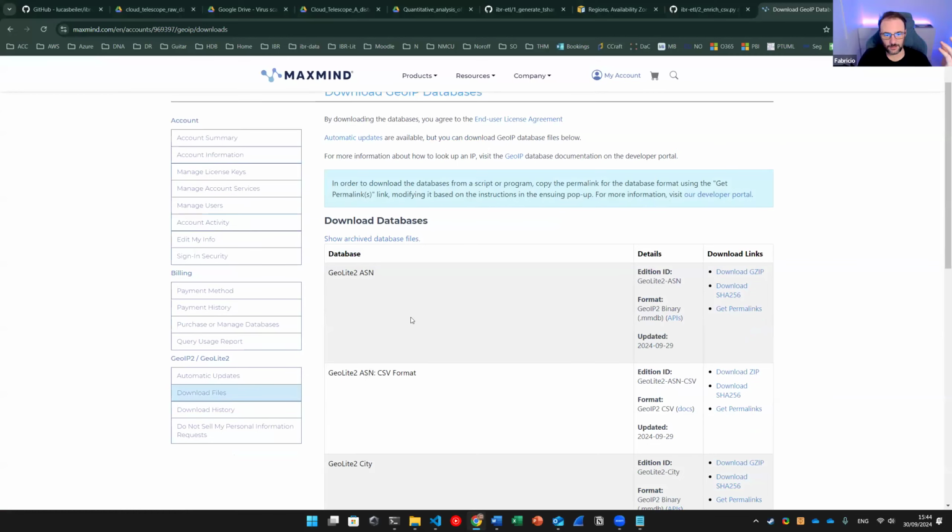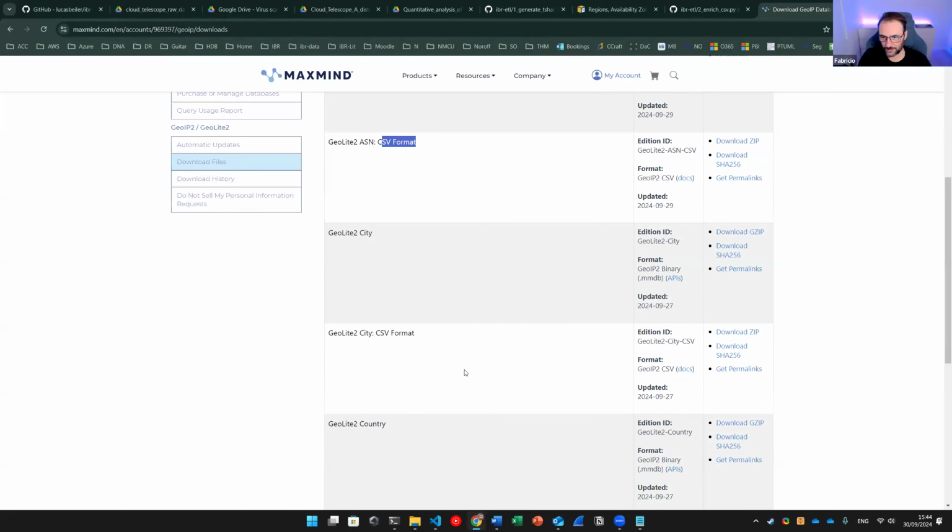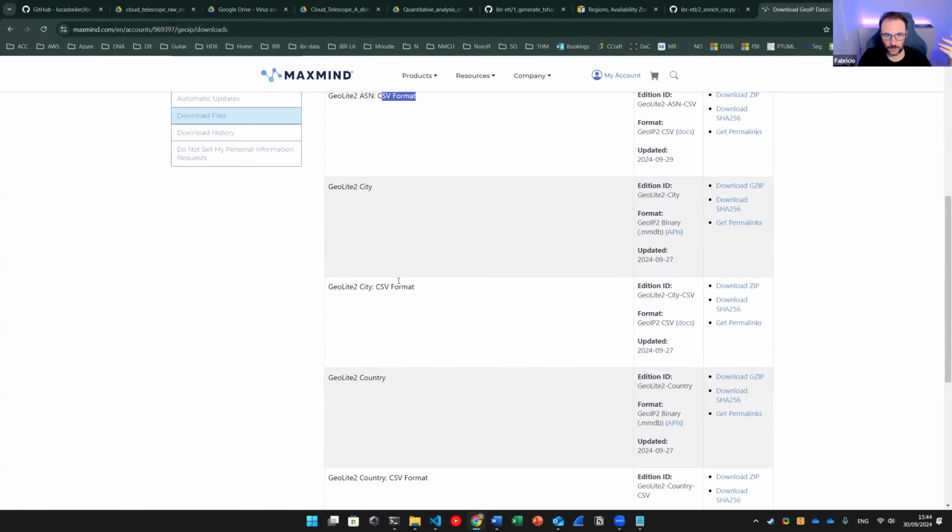And then you have it, autonomous system numbers, CSV format for Excel-based queries, but we actually want the binary version, the most updated binary version that we can quickly look at. And the Python library enables us to do so.